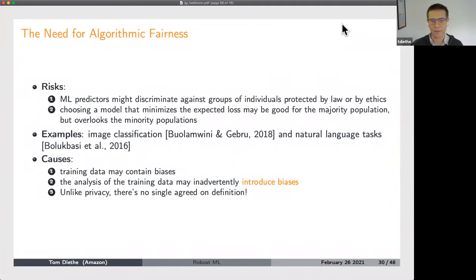We have certain risks, particularly when we have data which is collected in this organic fashion. We're not pollsters or something like that who are going around and specifically saying, okay, we want to collect data which covers all of the key demographics and is exactly stratified and all of that. Most of the time, we don't have the luxury of that. So we need to be super careful, particularly if we're optimizing directly for ML metrics, like accuracy or whatever it is, that we don't accidentally optimize only for the portion of our training data who were the most represented. And there are many, many classical examples of where this has gone wrong.